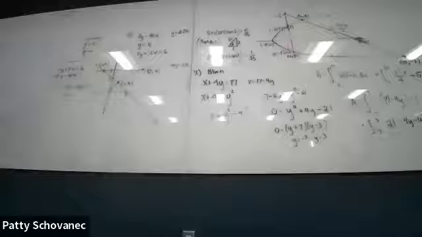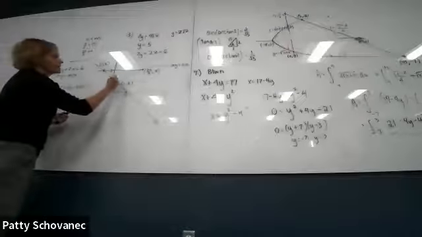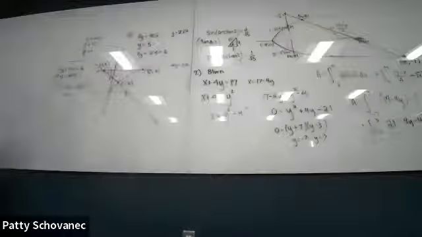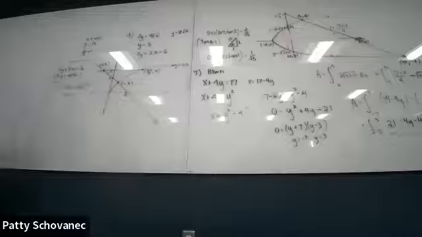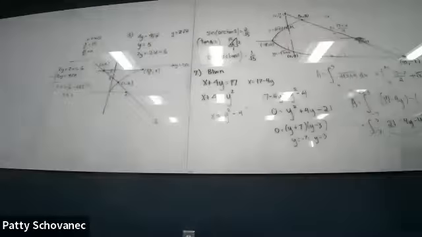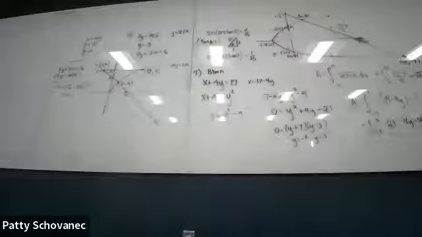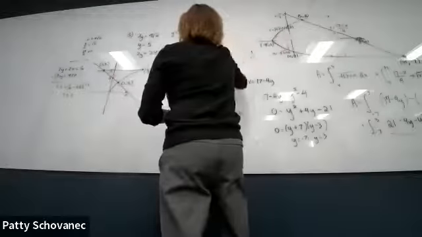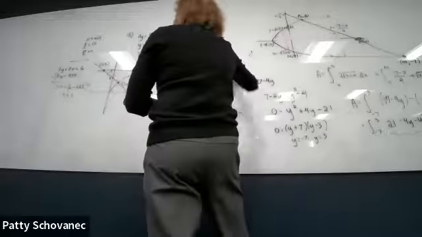I'm not forced to integrate it in any particular way. Which way is the easiest? Integrate dy, because dy gives you the same boundaries all the way up the region. The right graph is that little half parabola, and the left graph is the diagonal line. So a dy integral is the easiest one to do. If it's a dy integral, I have to put functions of y in the integrand, so I'm going to write these as functions of y.